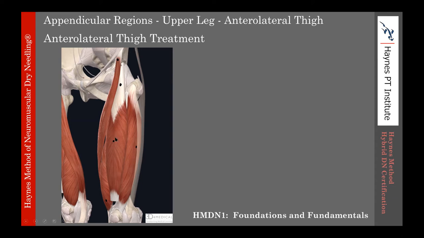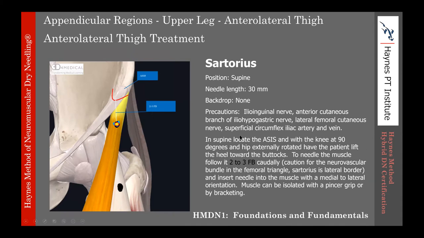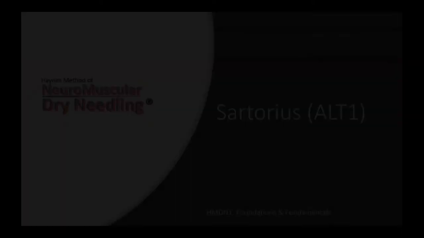Truth be told, a little bit later, as we're doing some more advanced needling, we can drop through the bulk of the belly of the muscle itself and get through that, also get through vastus intermedius sitting posterior to it and get both muscles at the same time. But I do want to be able to differentiate one from the other if we're looking at it as more of a diagnostic tool. So let's just jump straight to it. Let me come down to our video.